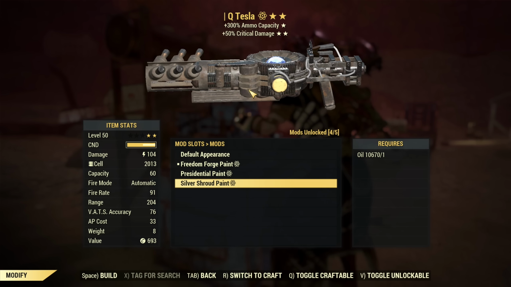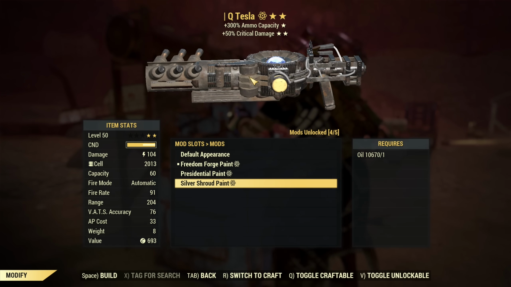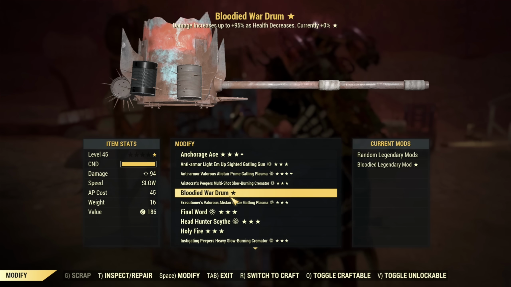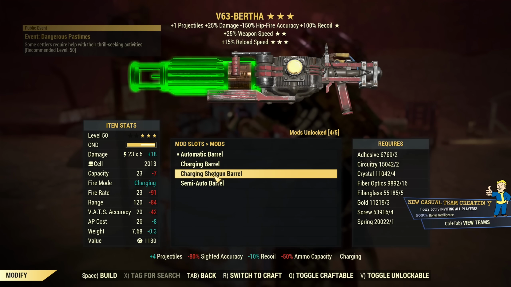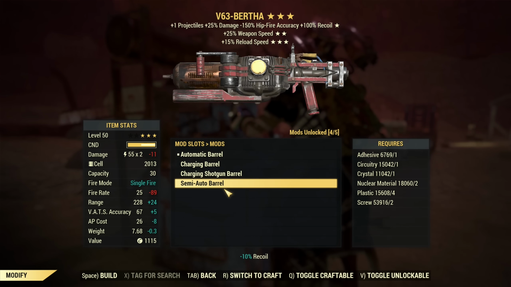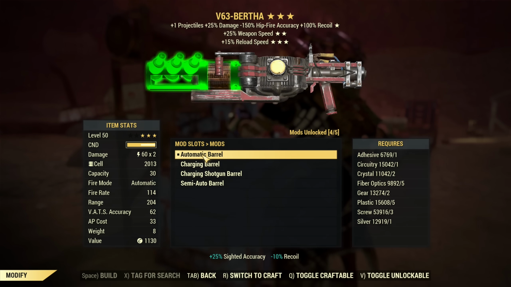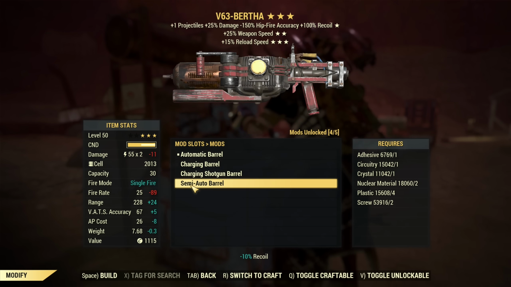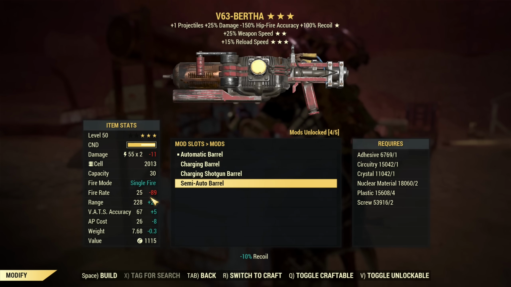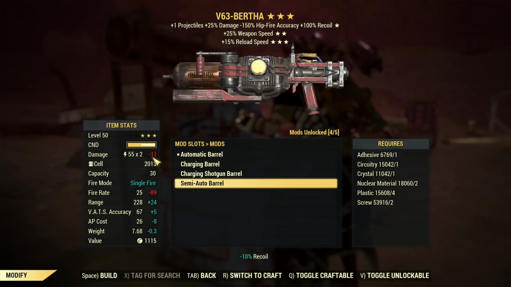This is a Tesla I was using for events, for tagging, and for occasional runs when I didn't want to aim. That's why I only bothered to get quad and nothing else. To go back to other possible mods, if you are wondering, can you use it with charging barrels, the charging shotgun barrel, or semi-auto? You could, but it will be much worse. Look at what's happening with the fire rate when you change it to any of those. Charging doesn't even account for the fact that you need to charge for 2 seconds to get the advertised damage. Semi-auto, maybe, but you need to keep pressing the button instead of holding it, and you are losing so much, in exchange for a little bit more damage. I know it's showing less, but that's because I have commando perk cards equipped.